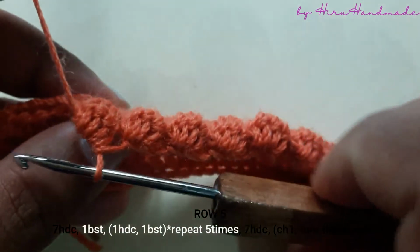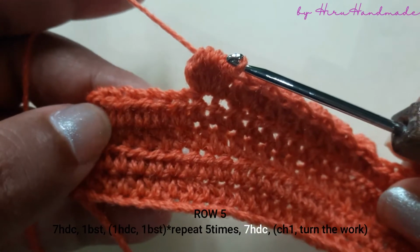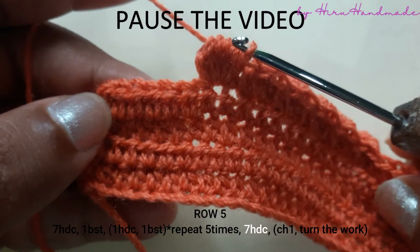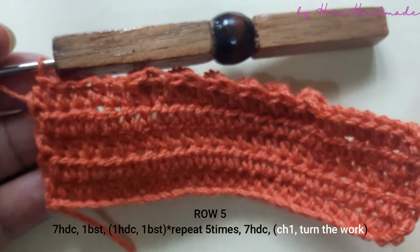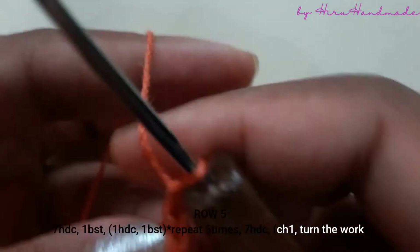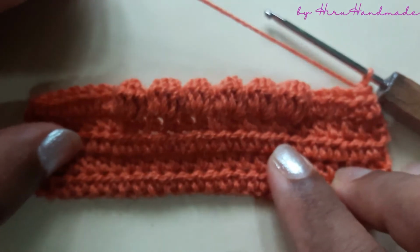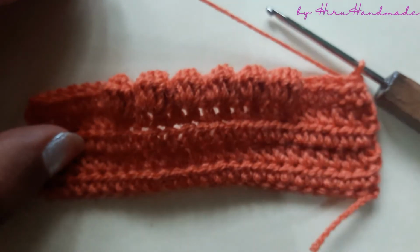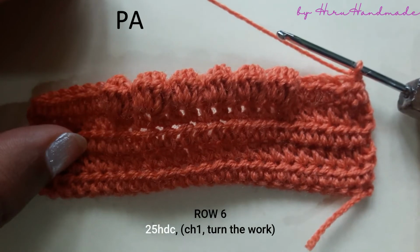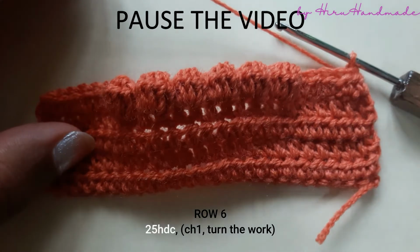Now I have completed 6 bubbles on the other side. To finish this row, you need to crochet 7 half double crochets all the way up to the end. Now I have completed the row, so chain 1 and turn the work. After each and every bubble row, we need to work a row of half double crochets. So the next row is going to be a row of 25 half double crochets. So complete it and meet me back.